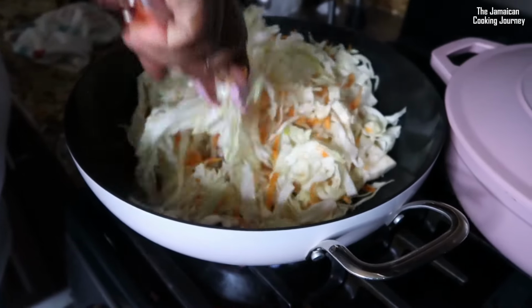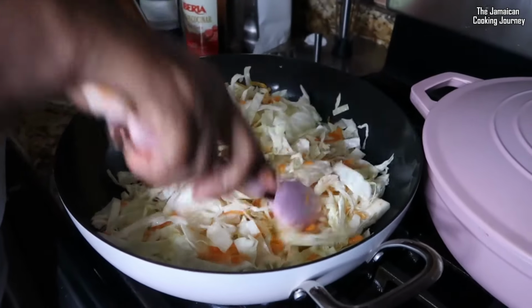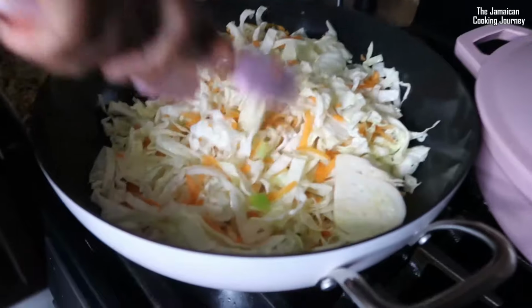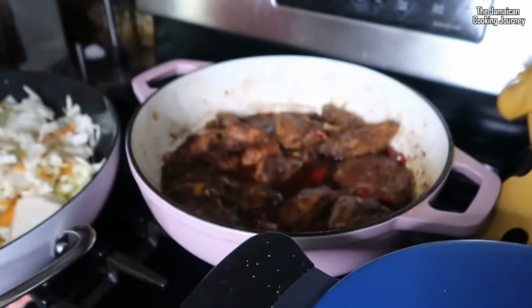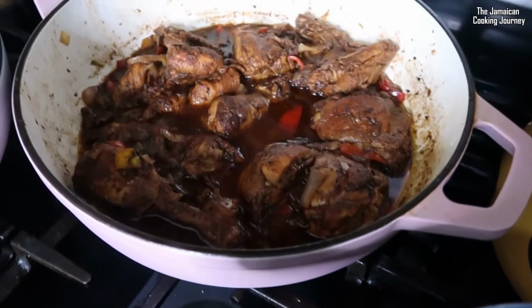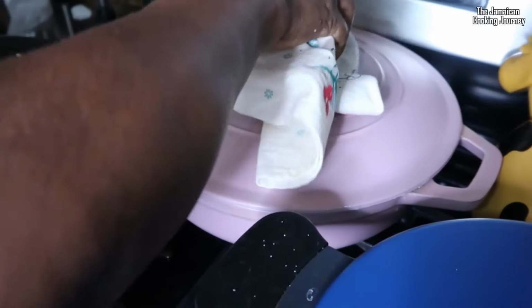You notice I haven't put any salt. Let my salt and my green leafy vegetable. Wow, I saw the brown stew chicken. Look at that. You see that? Brown stew chicken. Oh my word. It's a lick off my nose.